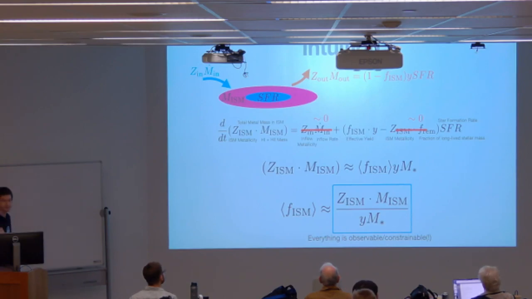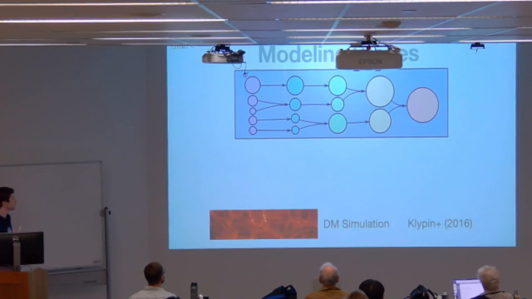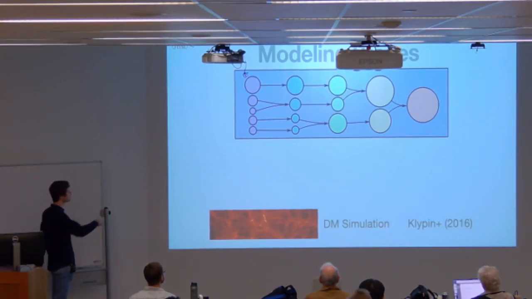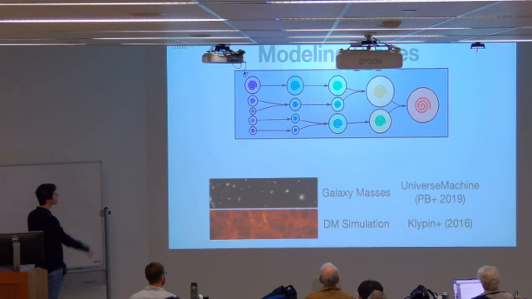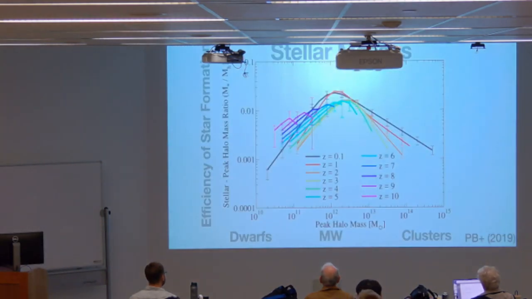So let's talk about how we actually modeled the full thing, because in practice we want to be careful and we do want to account for metals getting locked up in stars and so on. So our more detailed approach is we start with the dark matter simulation that gives us halo merger and growth histories. We add in galaxy masses from the UniverseMachine. Very briefly, the UniverseMachine constrains the stellar to halo mass ratio, along with other things like redshift, using many different observations of the mass function, correlation function and so on. I'm happy to talk about the philosophy of how that works.